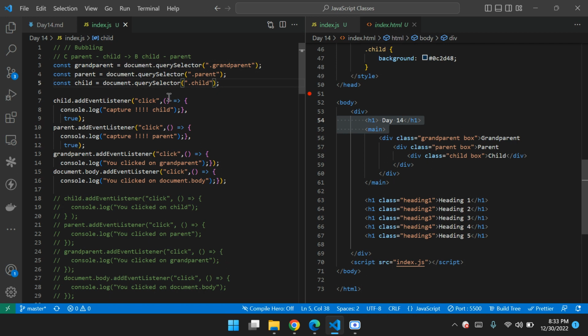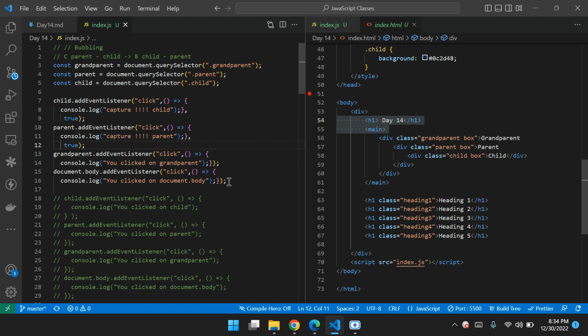Now, again I have done a small change, and also see, these two are representing capturing. By capturing, I mean that the third argument will be true. And these two do not have this third argument, meaning these two are representing bubbling. Now all these four event listeners I have added individually. In the child, I have simply done capturing. In the parent, I have done capturing.